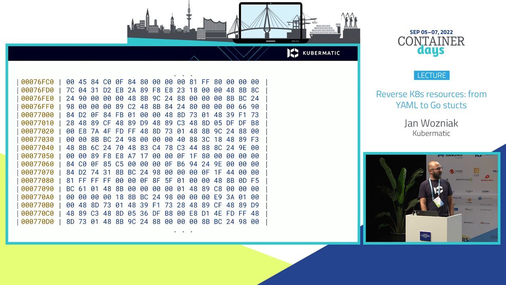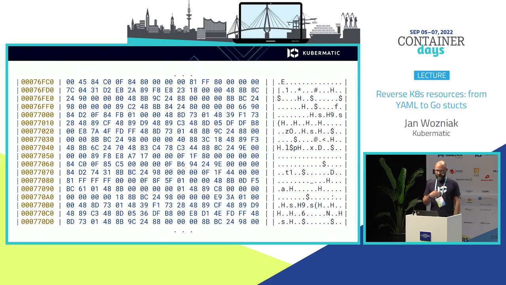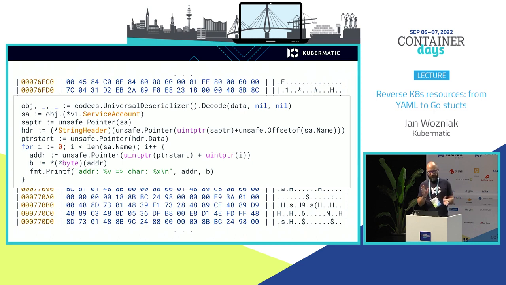And what I wanted to do was use the unsafe package from Go to inspect, after you unmarshal the bytes that you saw previously into the proper data structures, into proper runtime objects, I wanted to go over the piece of memory, and I wanted to dump it. Turns out that's really difficult. The pointer arithmetics are hard, and there is a reason why the unsafe package is called unsafe, and it's best to avoid it. And actually, it's not all entirely garbage. There is part of the service account loaded in memory.